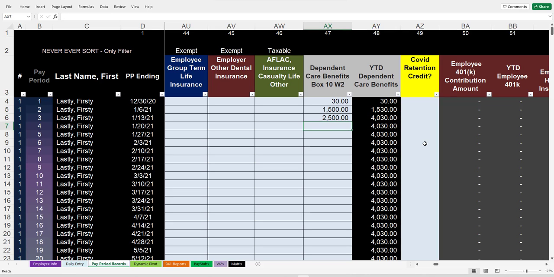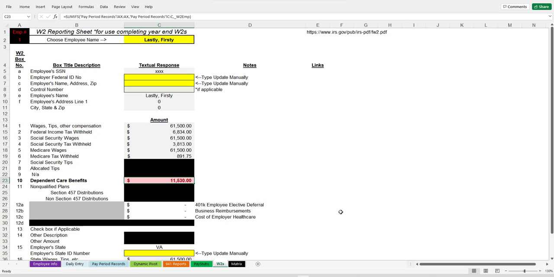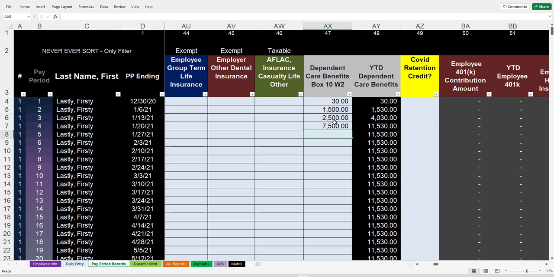And what's interesting about this is that there's that maximum amount, right, of $10,500 for most filing statuses. When you go to the W-2, if that amount goes over $10,500, it's going to show up in pink as though you really can't pay the employee that amount, and that compensation is going to have to be taxable or moved to a different area as taxable income. So I think that'll be helpful to keep track of the year-to-date amount to make sure you don't go over when you're looking at the W-2.